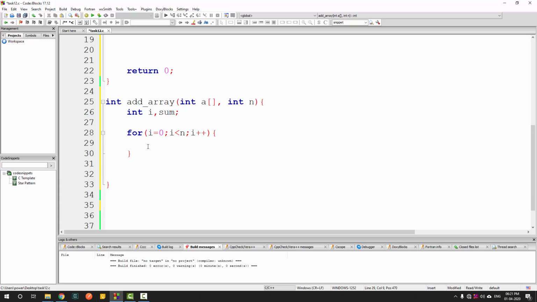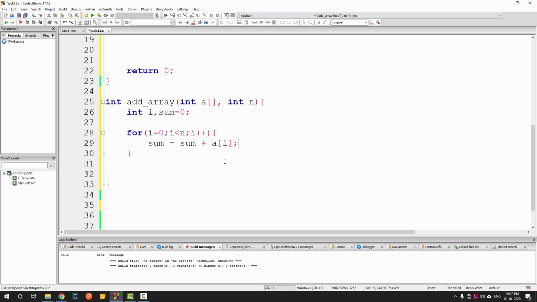Since you're going to progressively add, you initialize it with 0, and here the formula will be sum is equal to sum plus a of i.